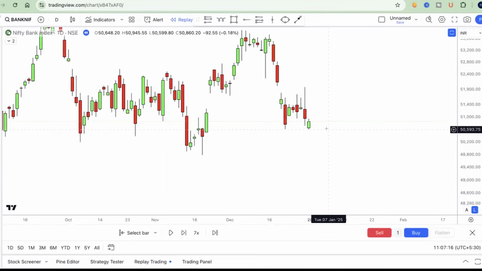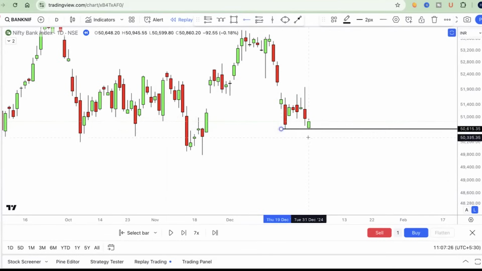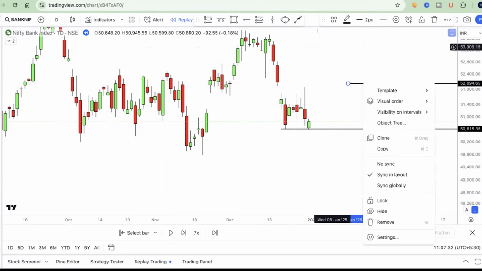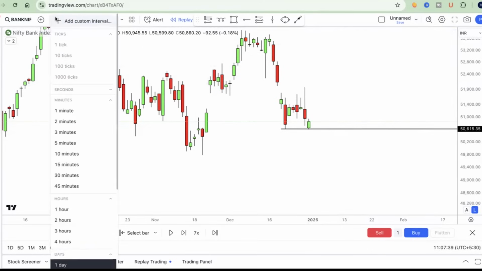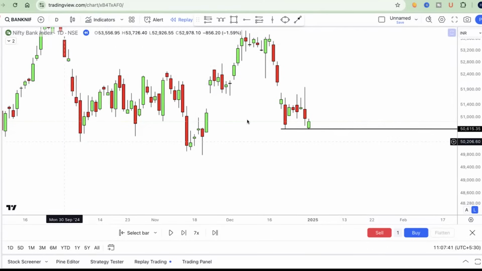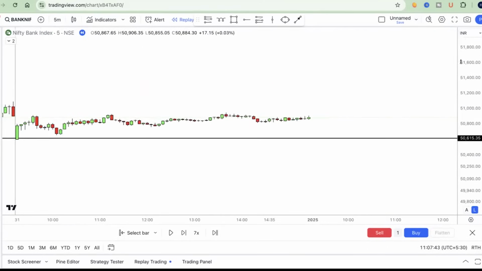This is the Bank Nifty chart, and you can see the support on this chart. You can clearly see that this is the support, the red candle low, this is the 28th December low, and again on 31st December the candle also took the support. So that is the strong support, which is around 50,615. Once you have identified that it is the strong support, then next wait to see whether any fake breakout happens on this chart.